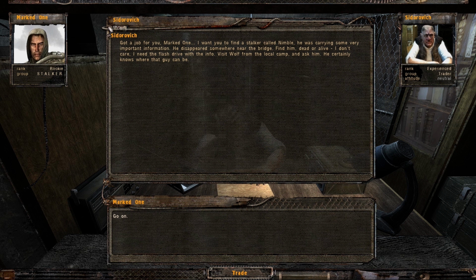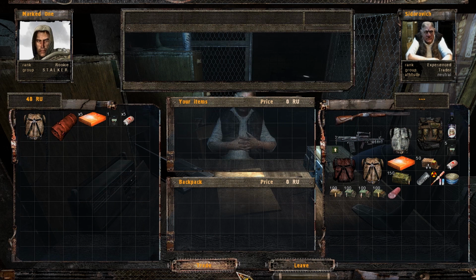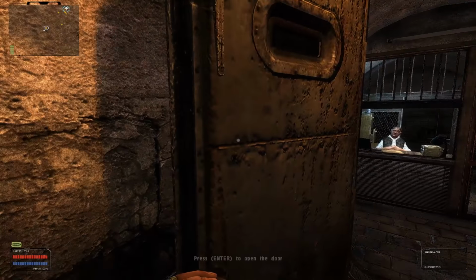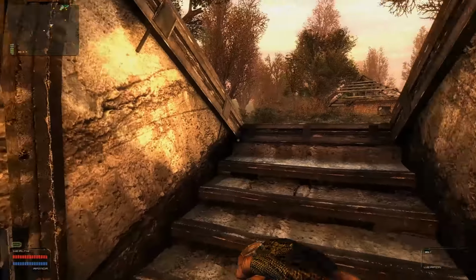Got a job for you, Marked One. I want you to find a stalker called Nimble. He was carrying some very important information. He disappeared somewhere near the bridge. Find him. Dead or alive, I don't care. I need the flash drive with the info. Visit Wolf from the local camp and ask him. He certainly knows where that guy can be. What the heck are you bringing me in all this crap? Good hunting, Stalker.